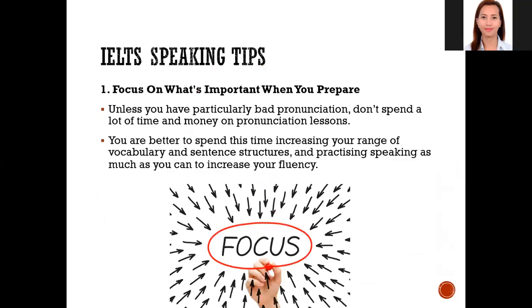Okay. Now, these are the things that you have to remember. Focus on what's important when you prepare. Unless you have particularly bad pronunciation, don't spend a lot of time and money on pronunciation lessons only. Okay? You are better to spend this time increasing your range of vocabulary and sentence structure and practicing speaking as much as you can to increase your fluency. All right?